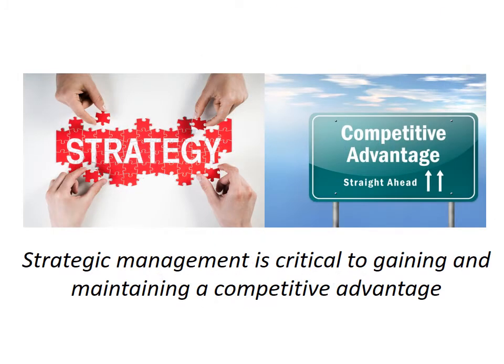So let's talk about strategy. We know in order to be successful, a company must define what it would like to achieve and then draw a comprehensive roadmap for how it intends to reach those goals. Strategic management allows a company to gain and maintain a competitive advantage, the advantage a company has over its competitors. This competitive advantage is most effective when it's sustainable, that is, when it's difficult for competitors to overcome or imitate.